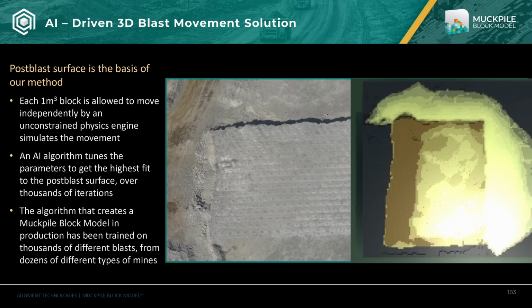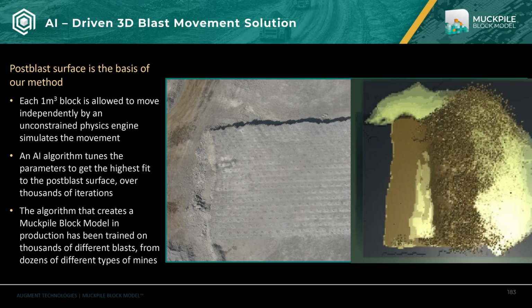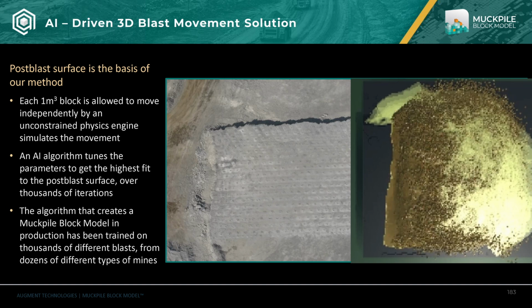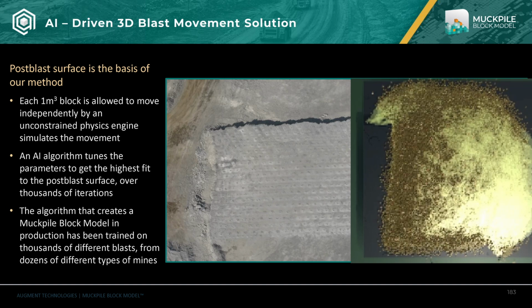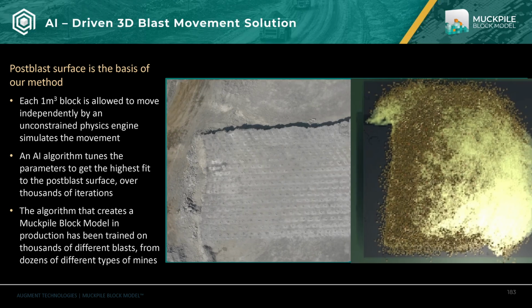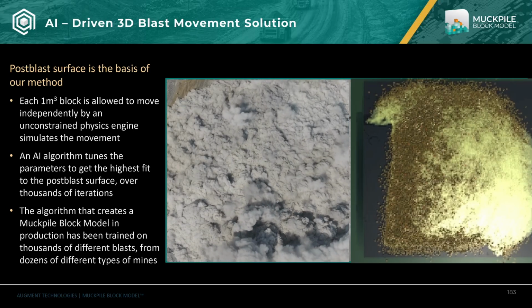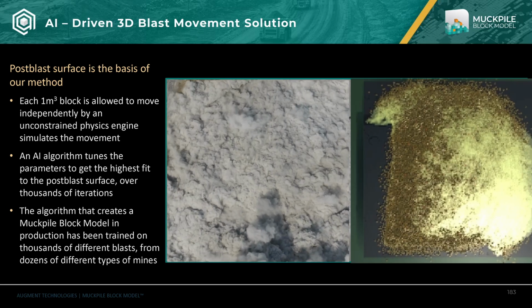So our system utilizes a completely custom-built physics engine, which I've just got a little graphic playing on the right-hand side here. So you can see each individual cubic meter block freely moves, interacts with other particles, and bounces around. And from the same bird's eye perspective that we've got the physics simulation running, we have an actual video of that actual blast. So whilst the dust definitely hides a little bit of the magic here, you can see that surface is what is inside our physics engine, where we have an artificial intelligence algorithm fine-tuning variables of the physics engine, as well as estimating some variables too.